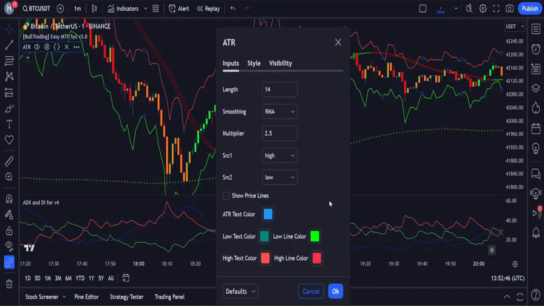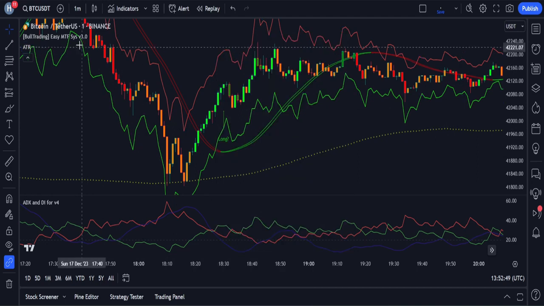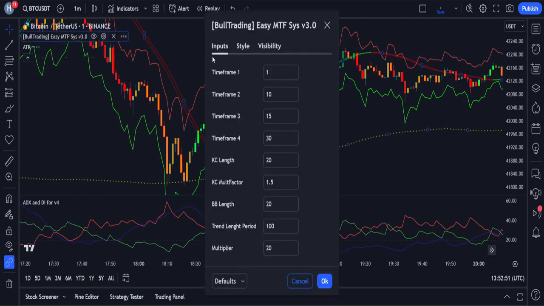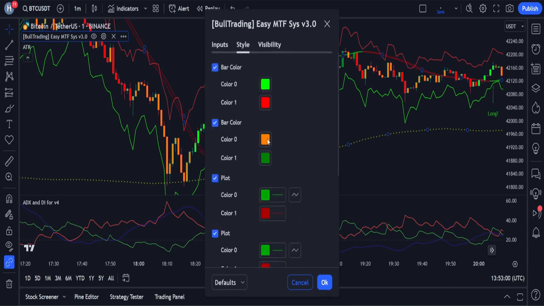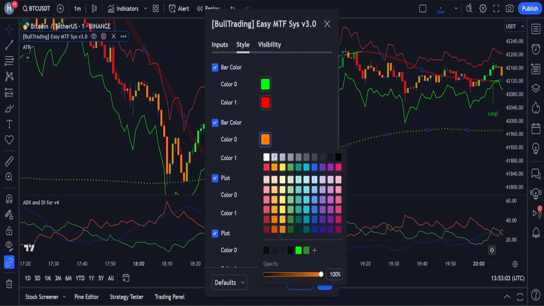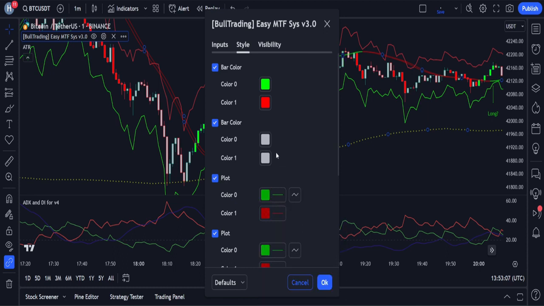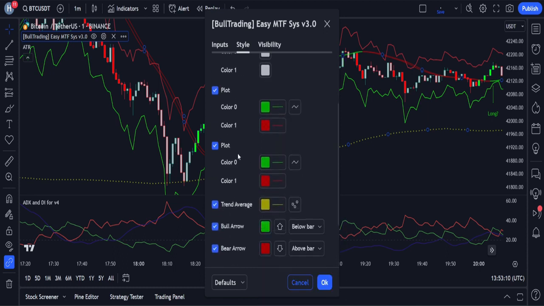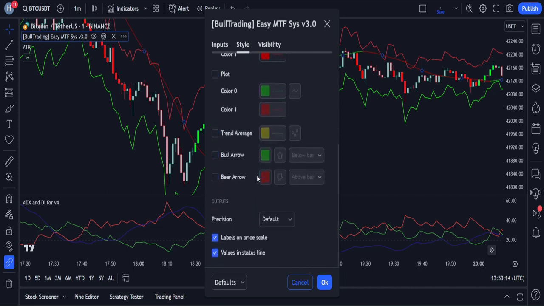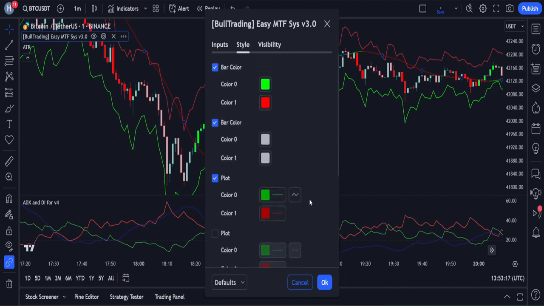Now, let's change the settings of the 1-minute scalping indicator. We will navigate to the Settings tab. After that, head over to the Inputs tab and change the length from 100 to 88. Now, head over to the Style tab and change the second bar color to a neutral color. Make sure you follow exactly these settings for better result. We will be leaving the first 3 options on default. However, we will be unchecking all of the other options. And these are going to be all the changes we're going to be doing for this indicator.